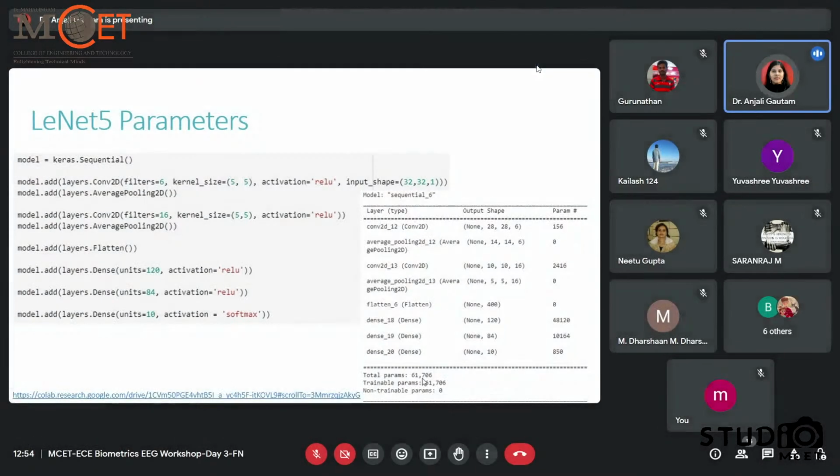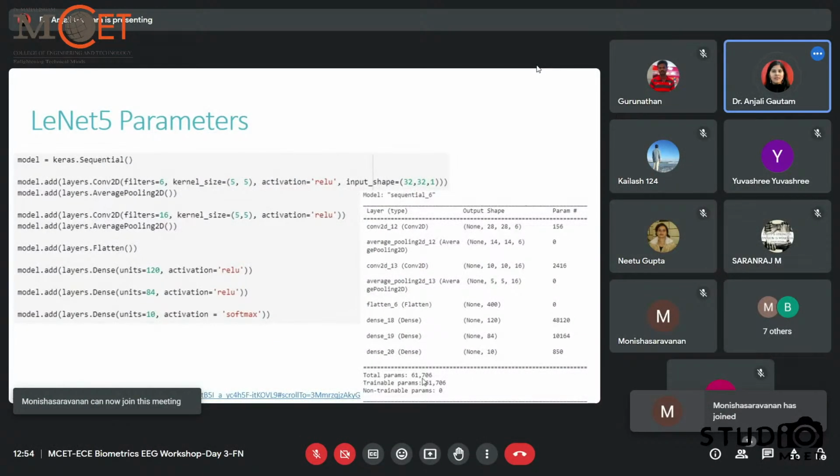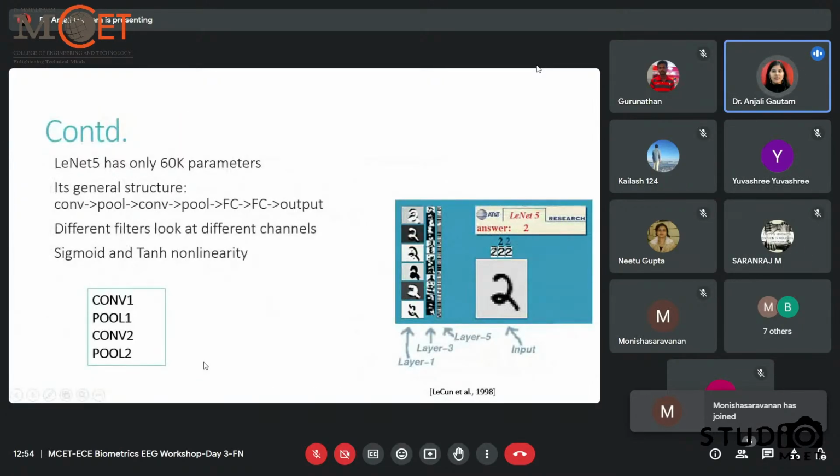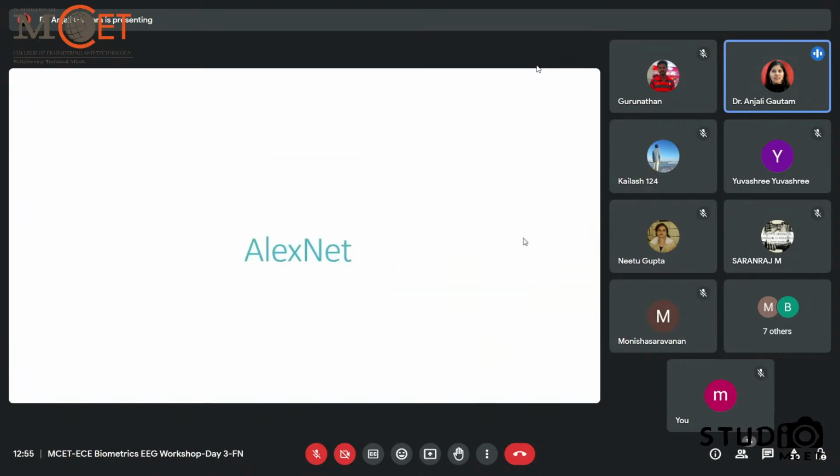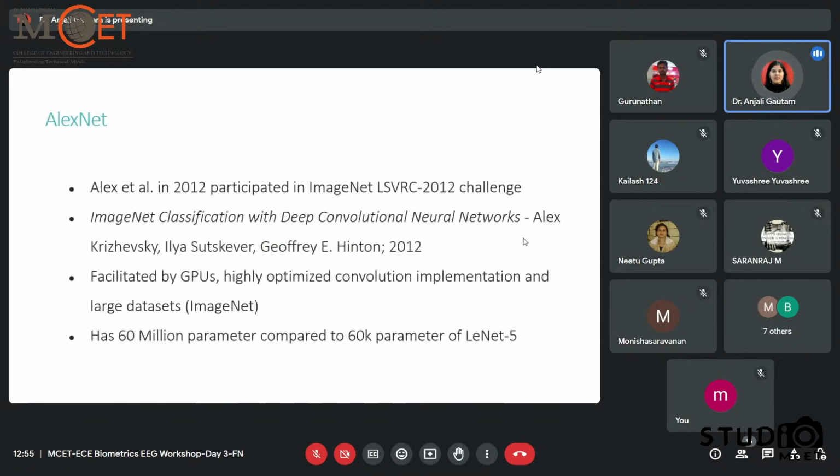So like that, after this architecture, many people got motivated, and then they designed their own architectures also, but only after 1 decade they started working on it. So this is just the first CNN architecture. Now after this, people started thinking in that direction, that without feature extraction how to work on the data. So that is AlexNet.